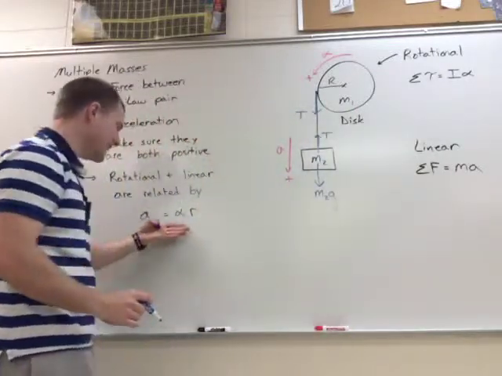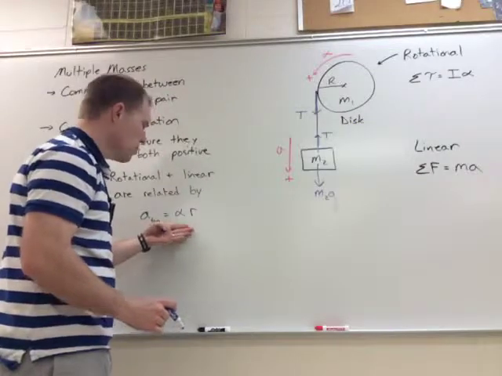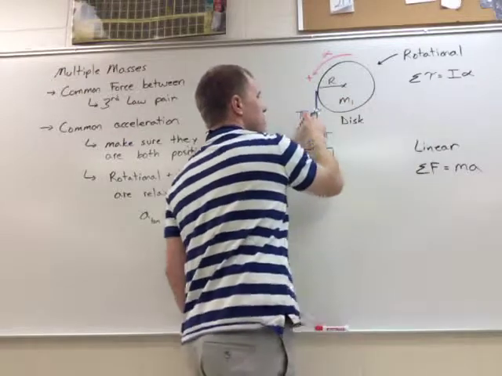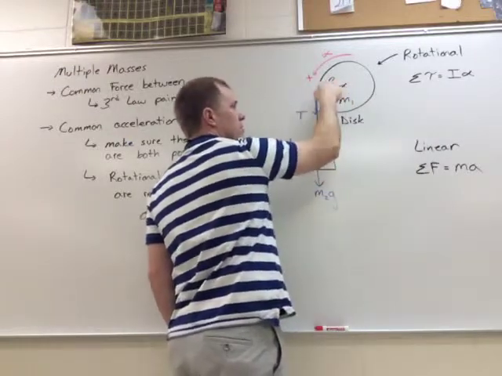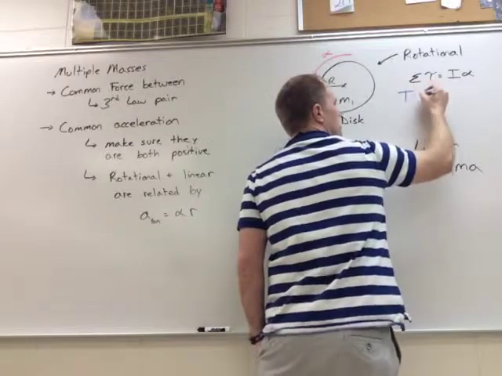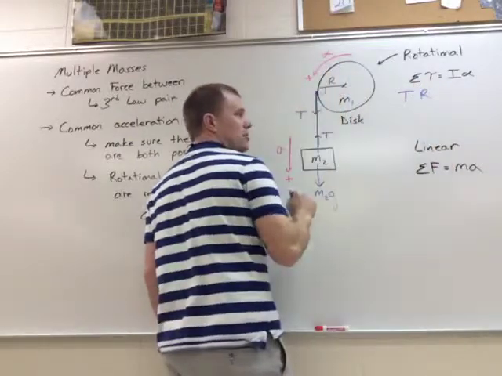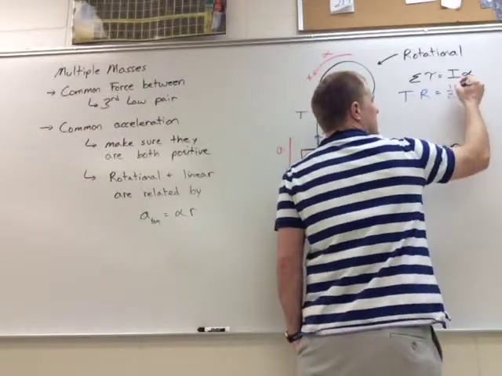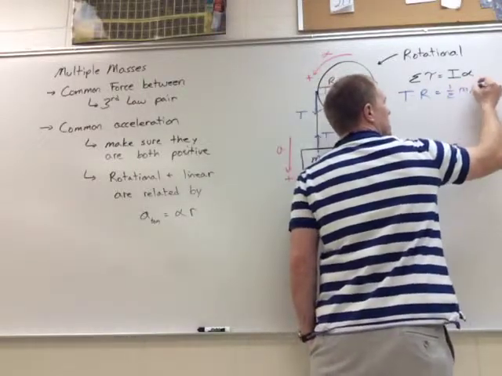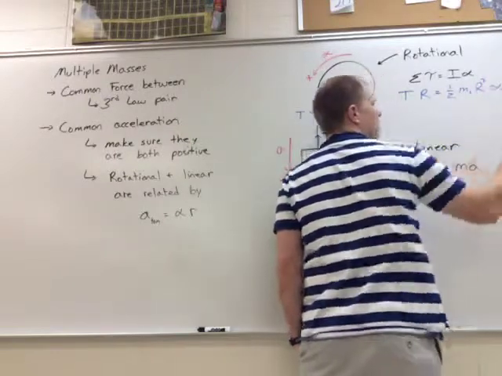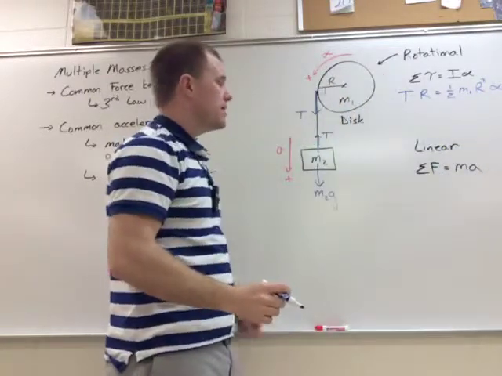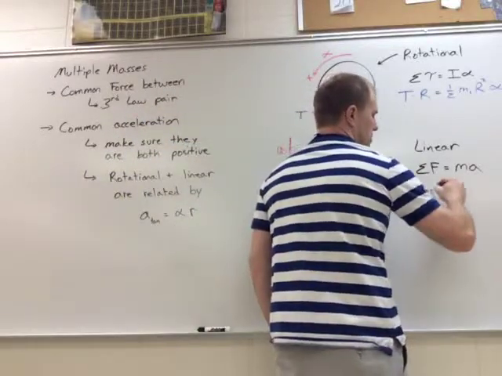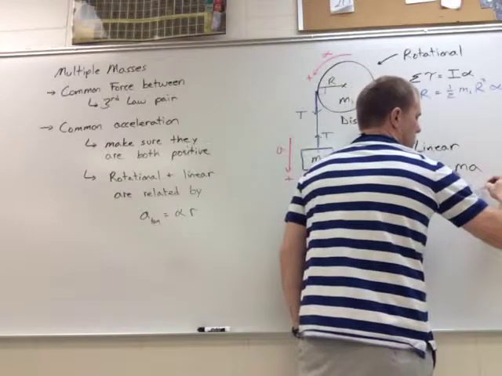Okay, so let's go over and generate our equations. Again, we're going to try and link the tangential acceleration with the rotational acceleration. Sum up the torques. I have tension acting at a 90-degree angle from the radius, so I can just say tension times R. This is my positive direction. It's equal to I, because I have a disk, it's 1/2 times my mass, M1, times R squared times alpha. Then for the linear one, down is my positive direction. So I have M2G minus tension equals M2A.